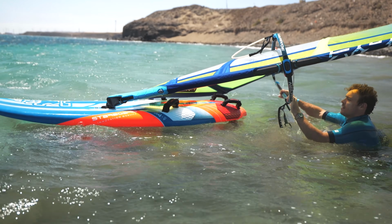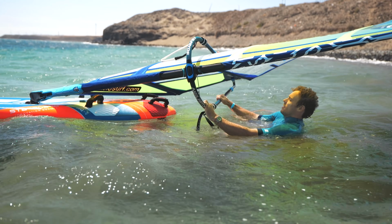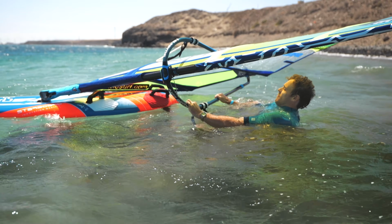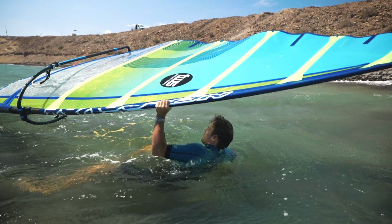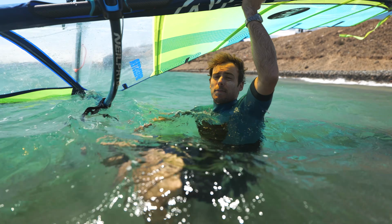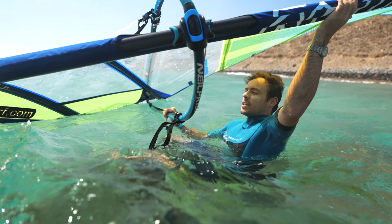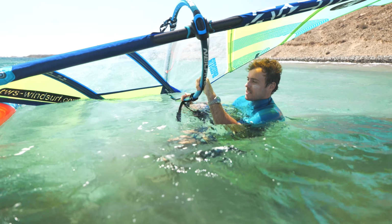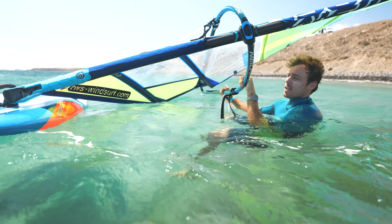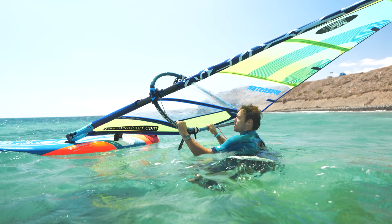It's helpful to keep swimming slightly downwind rather than pulling the rig towards yourself. That way, you can help the board to stay at 90 degrees to the wind. And if you didn't manage to do so, you'll want to reposition yourself. Repositioning yourself with the hands on the boom is a lot easier. So you can just do it with pressure on the mast base. If I press the front hand, for example, the board will go downwind and bring me in the right position.